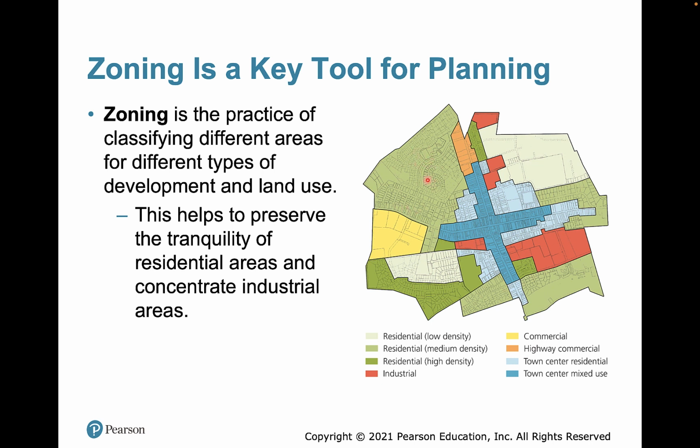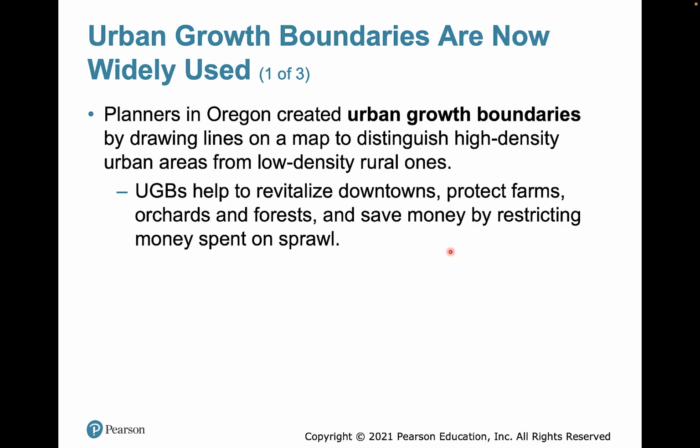So these are your bigger developments. Here's your high density residential. Your medium density residential versus your low density residential. That's kind of like where we live. Commercial is business. Highway commercial is business on a main highway. So there's a main highway somewhere in here. All right. Industrial is the red. So you have a good solid mix of land use in here, which then promotes a good use of the land and like a smart use of the land.